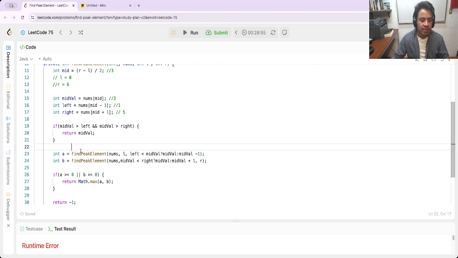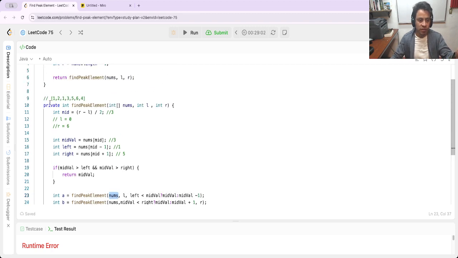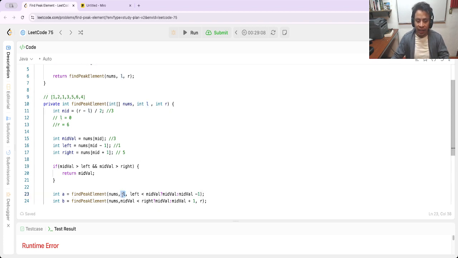And here is the recursion, but with the idea, okay, you have the nums. All the time you need to pass the array as a parameter. The L in this case doesn't change because we are on the left side. Basically we are validating what is the length of this left subarray. And the L is 0. Okay, we start here.